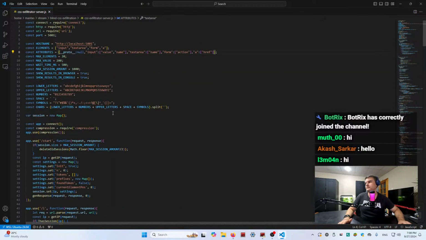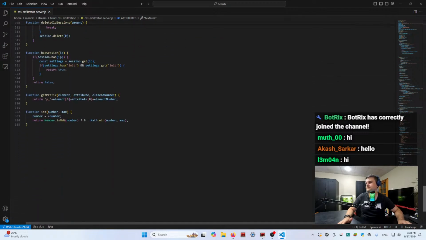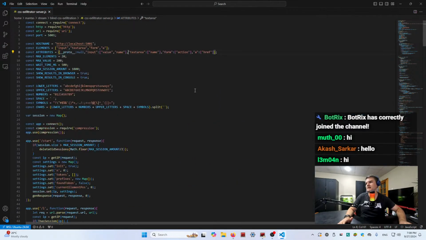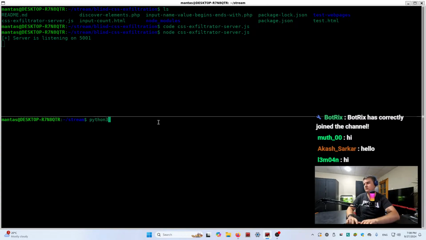So there is a lot going on here, but basically it is dynamically building CSS once you call the server. Right now, this is the exploit server, and this should be the victim, the vulnerable website.